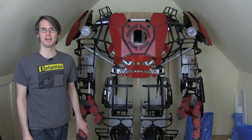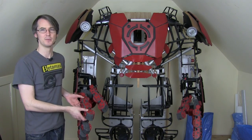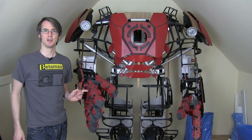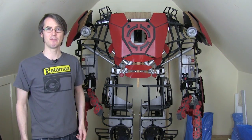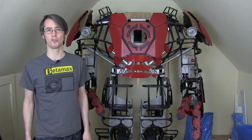This week I'm going to replace the hands, which I made very early on. They're made of foam with 3D printed parts stuck on, and they are far too big. They've also got four fingers and one thumb on each hand. They look over-scaled and most people think they look silly. It's high time we replace them with something that looks more like the Hulkbuster in the Age of Ultron trailer.